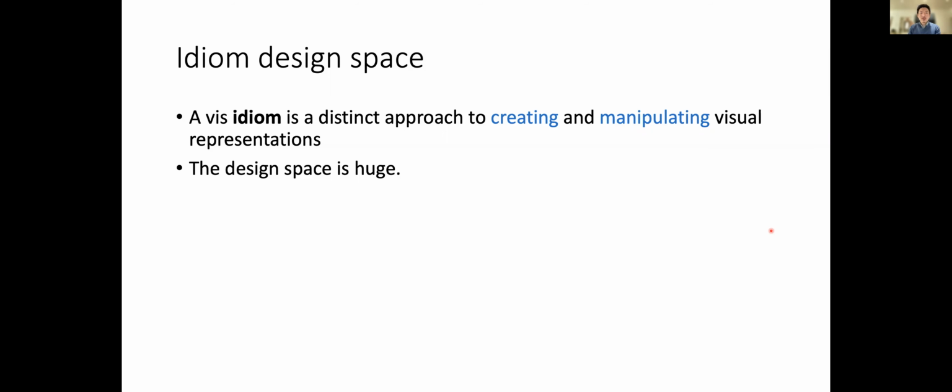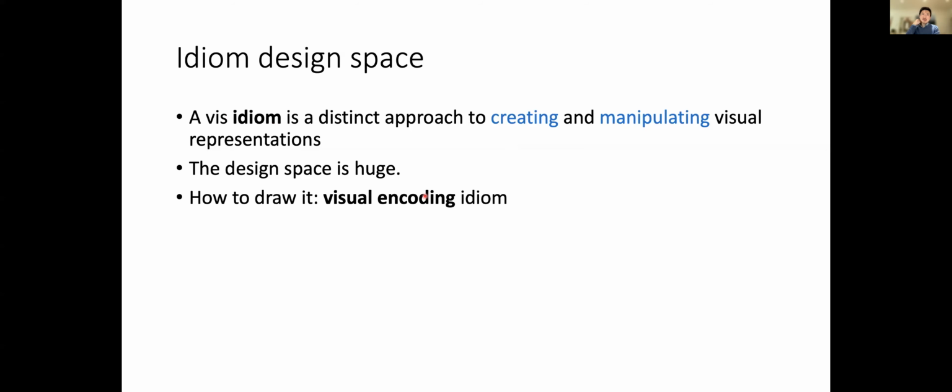So the task of someone designing a visualization is to find, out of this very big possible design space, the one that's most effective for the particular task and data type. This is exactly what an idiom can help you with. The idiom can provide you guidelines for a specific task and specific type of data. This is usually a good type of design, instead of having to search the entire space every time.